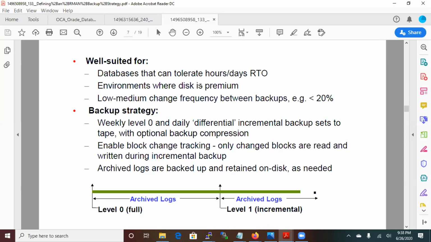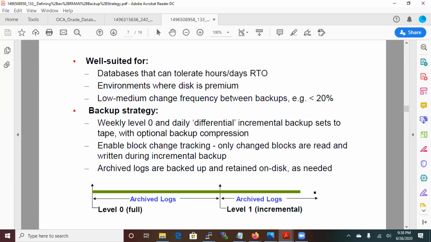Enable block change tracking. Who remembers the advantage of using block change tracking? Why is it used? What are the advantages? It enables fast incremental backup. Yes, it allows the backup to be faster, but by doing what?